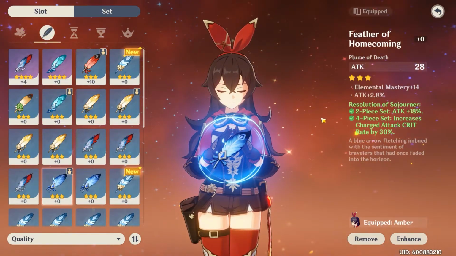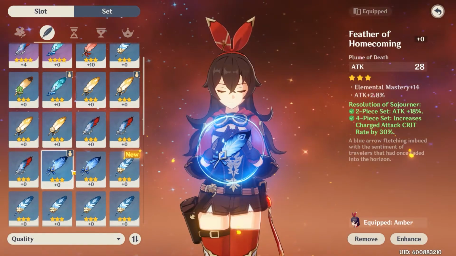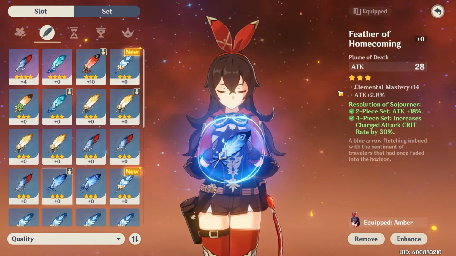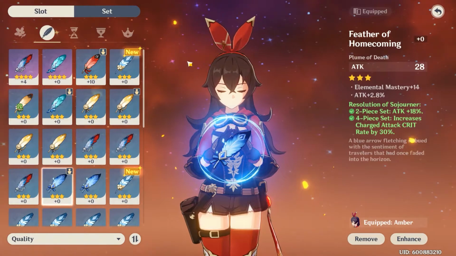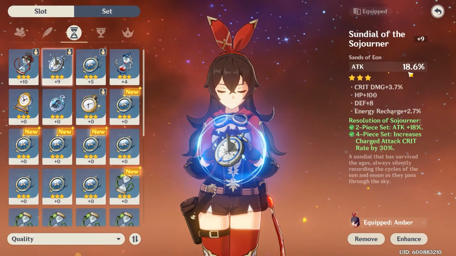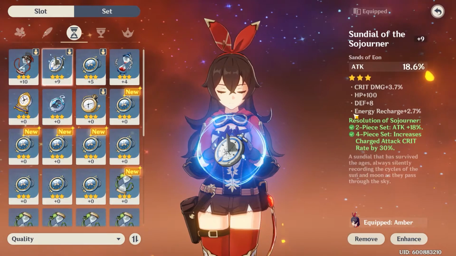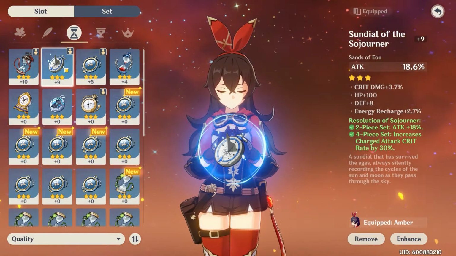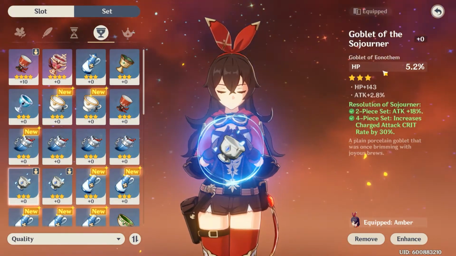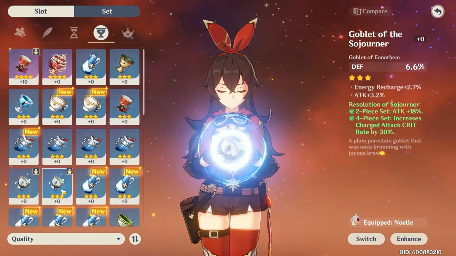Then on feathers, we have, let's see, attack plus 28. Okay, and this will go up as we level up this feather. Excellent. That's what we're looking for. And elemental mastery and attack plus an extra rating right there. Excellent. We want both of these things. Another percentage attack, as you can see, this one's at plus 9, so it's quite a bit of it. Has crit damage, HP, defense, energy recharge. All things she likes. This is the only one I have for the Sojourner set, so that's why that one's there. And this one, unfortunately, only has HP, but it does have attack plus 2.8%.